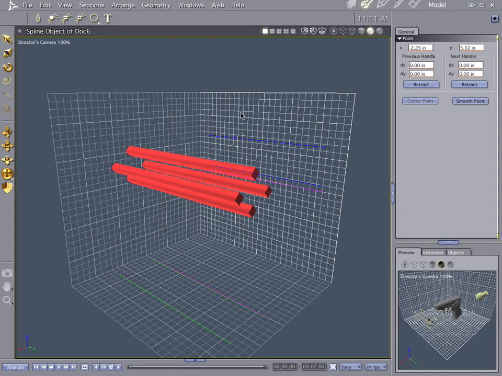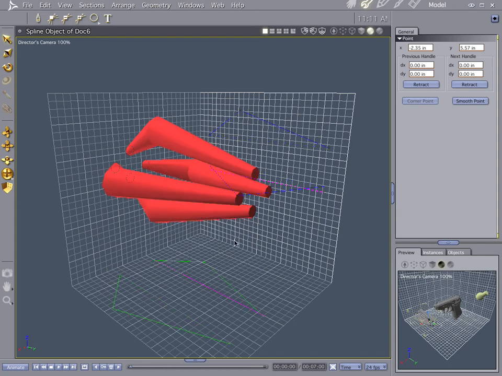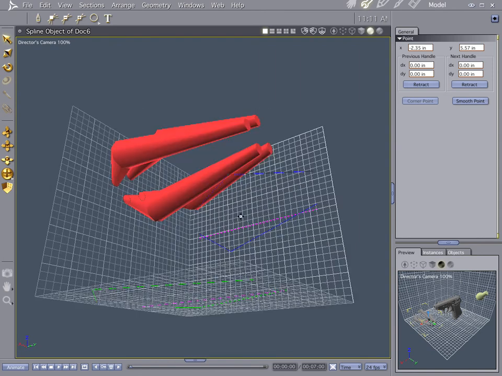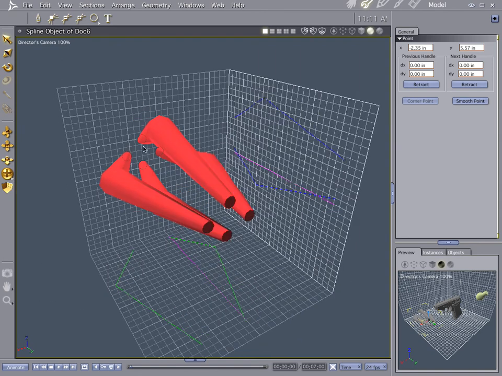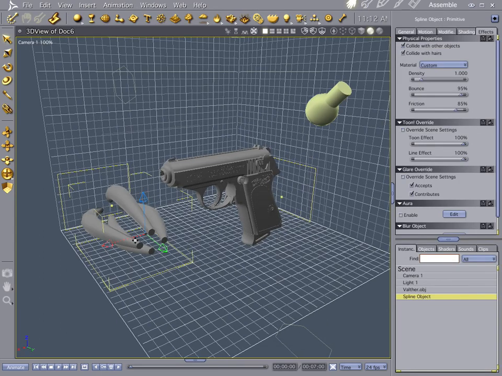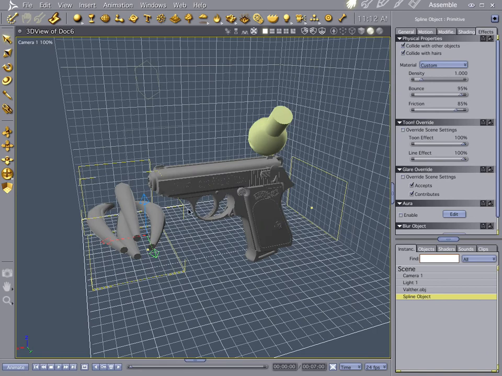Select this, bring this up, and you notice with symmetric and plane, it has warped it all the way around the model that we're making. Select this. Let's convert this point to something a little smoother. Drag it out. And now we have the beginnings of our fake muzzle flash.